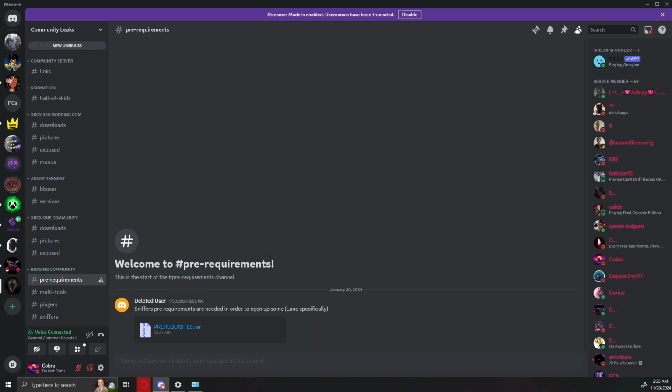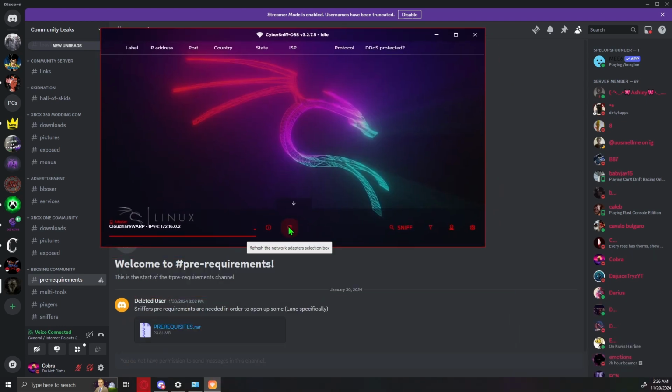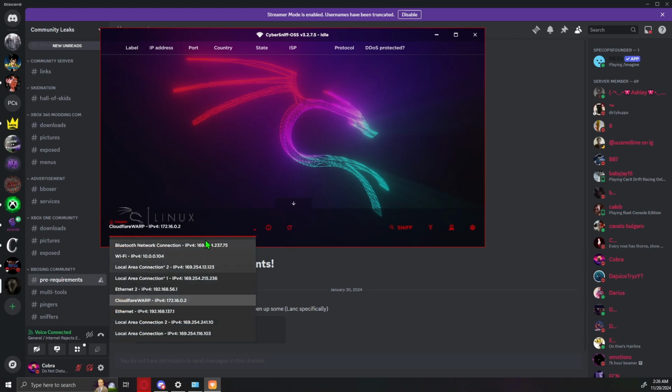Once you do that, you can press this reset button over here or just close and reopen your CyberSniff. What this will do is allow the IP addresses, the IPv4, to be read, and that is extremely important because as of November 20th, 2024, pulling IPv6s still doesn't have necessarily a meaning compared to the other capabilities you have pulling with an IPv4.